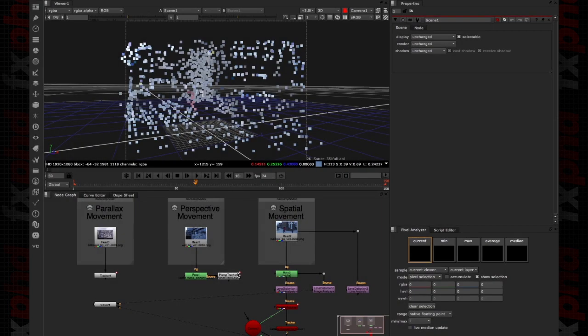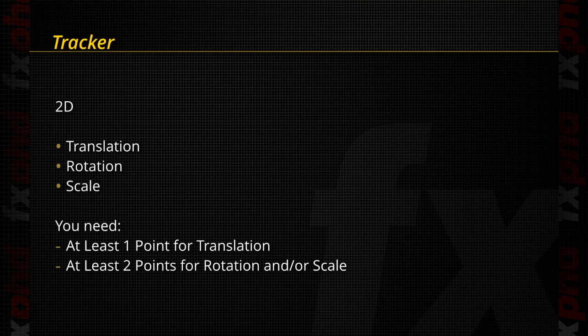So now that we have an overview of the 3 different types of tracking we have in NukeX, we can now create a checklist to understand when it's going to be better to choose one or the other. So the first one, the obvious option, is going to be the 2D tracker. This is the fastest way to get a tracking done, but you can only use that when you get only translation, rotation, and or scale.